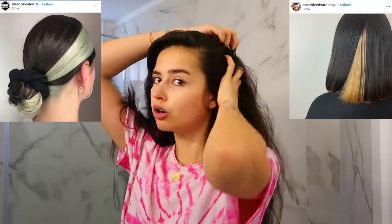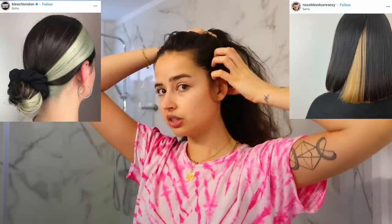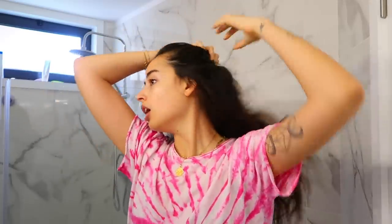I'm going to pop some inspo pics on screen — basically it's just the lower half of your hair that's blonde, and when you do a ponytail you can clearly see the blonde against the black. So I'm going to bleach it from here down, enjoy it for a while, and then when I feel ready bleach the top part and maybe go for a pastel look. I'll adapt based on how my hair reacts — see if I need to do caramel blonde or can go more platinum. I'm going to start by dividing my hair and then call my mom to help, because it's a lot of hair to do on my own.